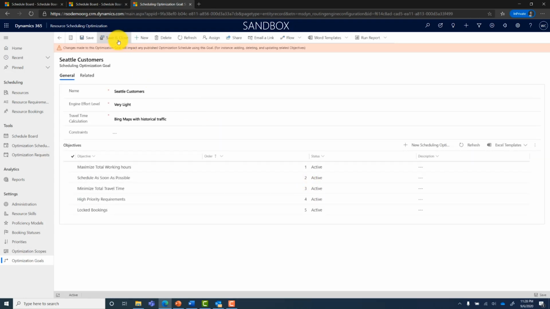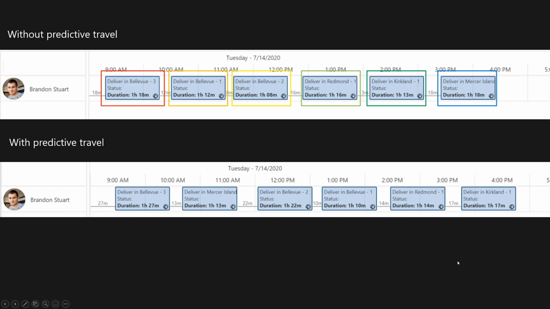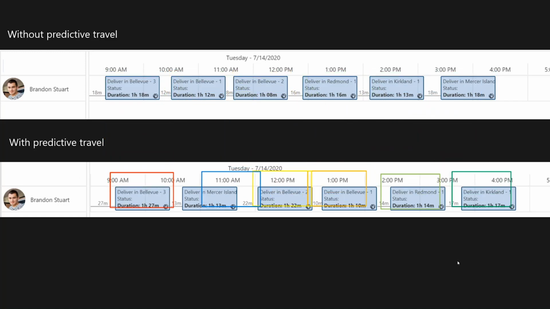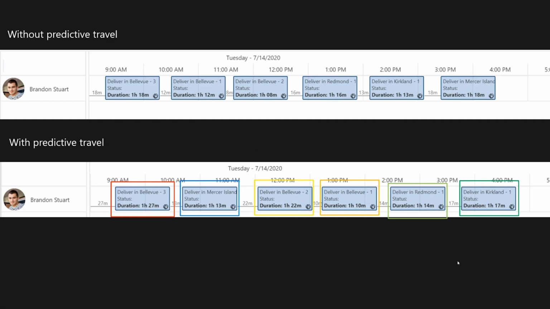As easy as that. With predictive travel capability, the optimizer not only adds the accurate travel time, it also looks to reshuffle the technician's bookings so their routes are efficient and still meet the business objective that is set for that run. We have a few customers testing this capability now, and we are making it available for all in October.